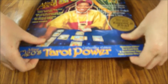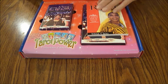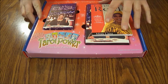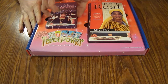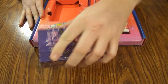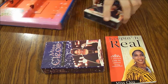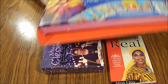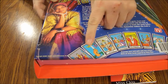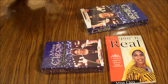Alright, how does this thing open? Yeah, here we go. Oh, that's a much smaller book than I expected. I thought it was going to be a hardback. But look at this. It's got real nice inset. This is fancy. Way fancier than I expected. There's the tarot deck. Here's your book. And here is the videotape. Alright, let's move the box out of the way. Give you a quick shot of the back of the box. There's Miss Cleo. There's her tarot deck. And there's some random text that I don't care about right now because I want to see this stuff.